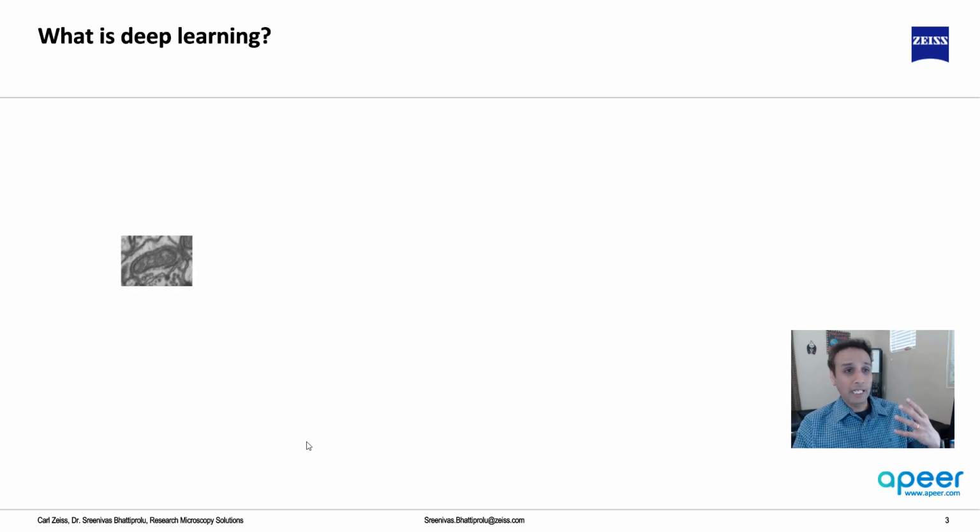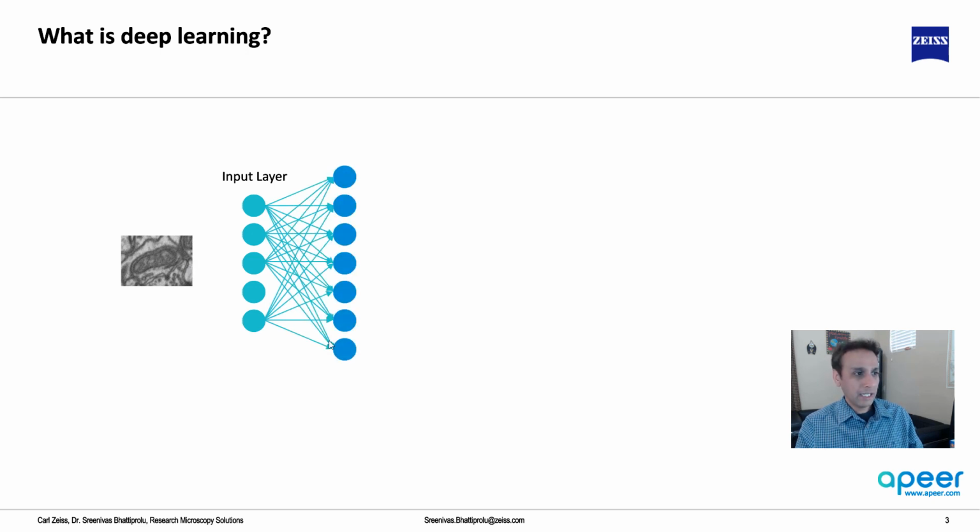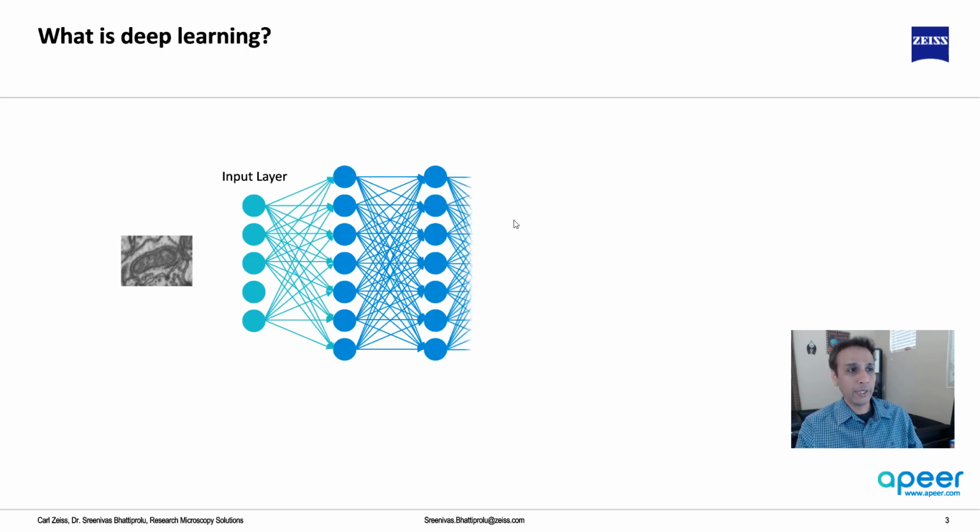Actually, again, I used this graphic in the video where we talked about what is deep learning, so it's worth repeating because I think it illustrates the process a bit better so we can move forward. Okay, so you have an image, and the goal is to train a network to find out if this is a mitochondria or a lysosome or something else, right? So, okay, there is an input layer. A bunch of inputs go in. Typically for images, of course, this is going to be your pixel values. And the next is the hidden layer 1, hidden layer 2, hidden layer 3.